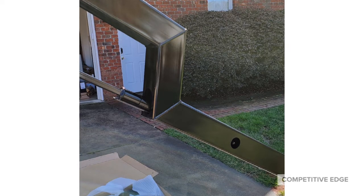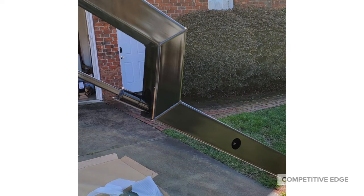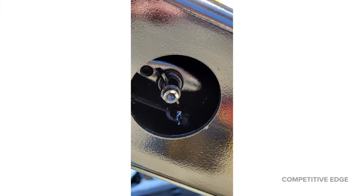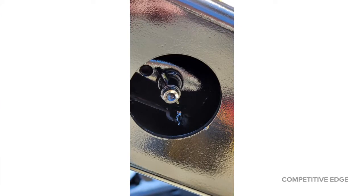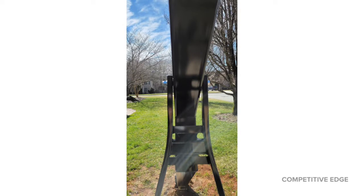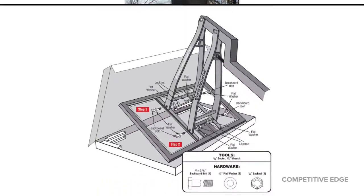All I had to do was make sure that the whole adjustment mechanism — it can turn inside the pole — and I had to turn it towards the back, because that's the connection pin that attaches the crank that raises it up and down. There's another hole on the backside of that pole, and the instructions tell you this — it's done very, very well. So we add the extension arms as it's kind of suspended, and the next thing you do is attach the backboard.